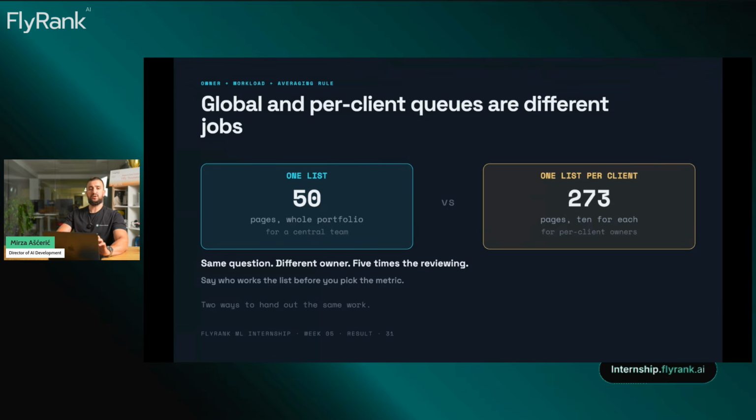So the precision numbers are not competitors, and there is a second choice hiding in there too. Macro precision gives every client equal weight, and pooled gives every page equal weight. So you pick from what you promised. If every client must get attention, then coverage matters. And if one team chases the biggest win, then the global list fits better. So always say who works the list, how big it is, and how you averaged it. Because a metric without its workload makes 2 very different systems look the same.